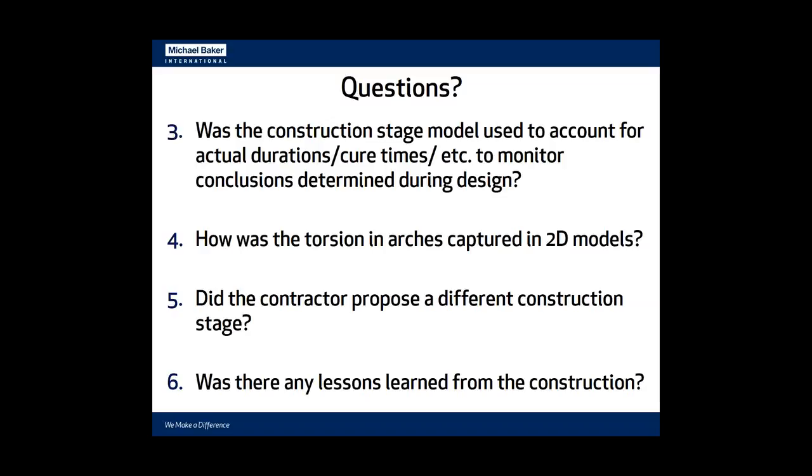We did a number of studies using our 3D model to calibrate how asymmetrical torsion loads placed on the arch rib would induce torsion in the 2D arch rib. That gave us a method to take a 2D force and determine what additional applied torsion would be, based just on the axial force in the arch. We did that by studying specific applied loads in the 3D model and then calibrating our 2D model to reflect those torsion effects.